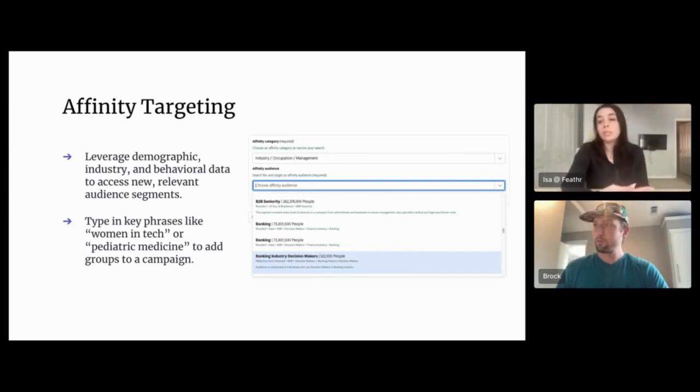And of course, getting website traffic is always the goal. You want to be focusing on that, but that can take some time to build up that audience. Whereas with affinity campaigns, you're just selecting from pre-vetted target groups that are built into Feathr based on our partnerships with ad networks. And this is just a great way to get that new traffic to your site. So then you end up getting more of that first party data that you can use in future retargeting campaigns. And we'll get into that in a minute too.